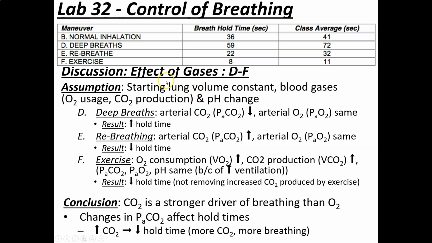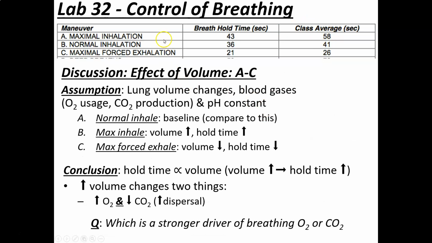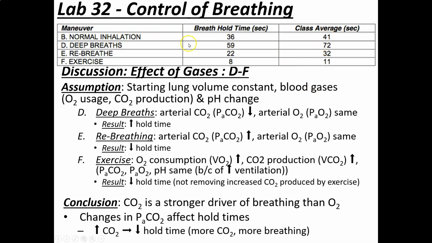Since we're looking at the deep breathing, right, we actually have the wrong column up here. We should be comparing it to maximal inhalation because that's what you do after the deep breaths. And the class average was 58. So if we look here after 2 deep breaths, the class average goes up to 72. So it significantly increases, right? That's almost 20% in terms of breath holding time. Remember, this isn't just one person. This is the class average. So it's probably 25 people or so each class.